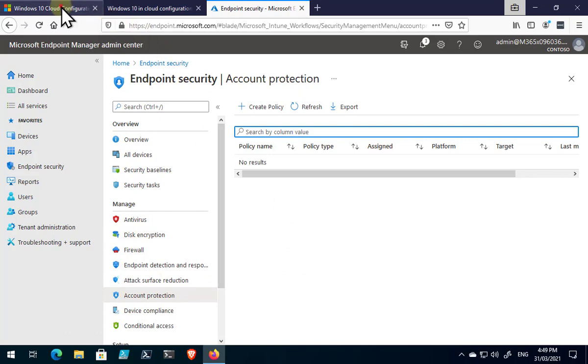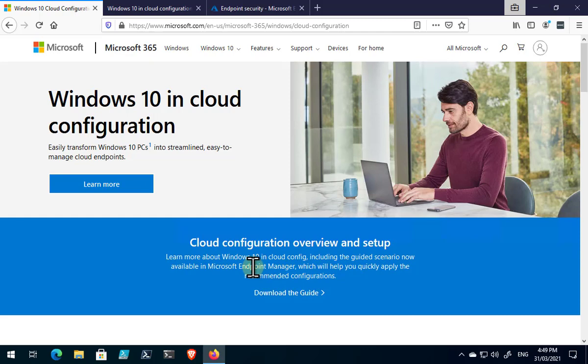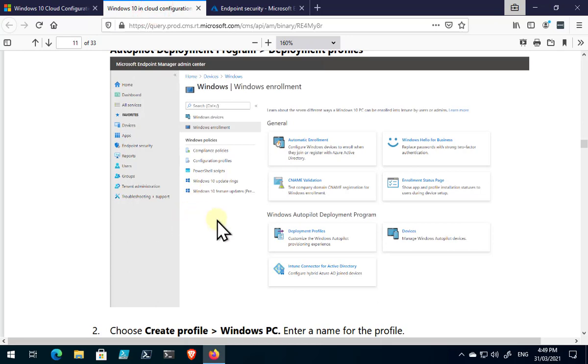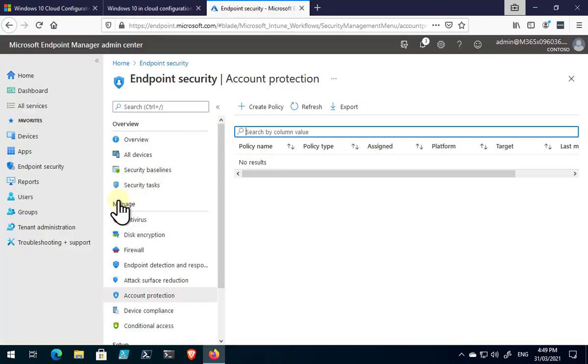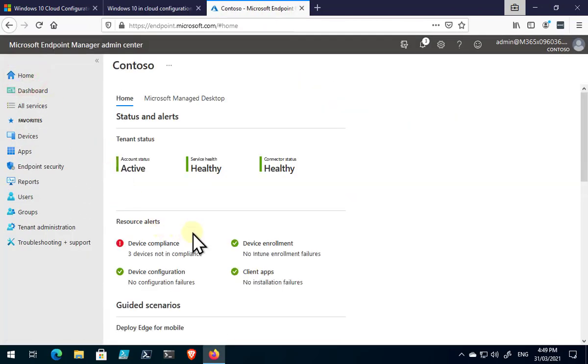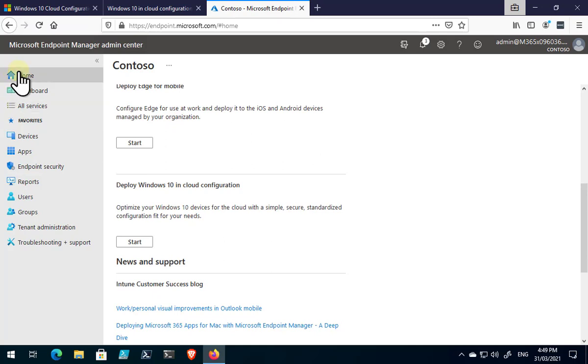Now, the important point to take away here is that this in-cloud configuration started off initially as simply a best practices how-to-configure-your-environment document, as you see here, which is still available today. However, the next step has been to automate some of these steps, and you get to that by going to the home page of the Microsoft Endpoint Manager Admin Center, and scrolling down till you see this Deploy Windows 10 in-cloud configuration, and basically follow the wizard by selecting the Start button there. That will go in and create a number of very, very basic policies for you. Those are typically only for Windows 10 at this point.